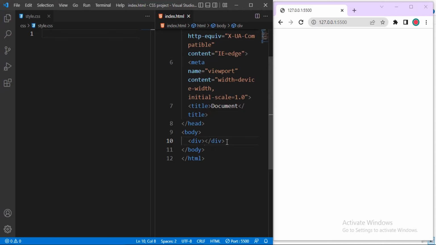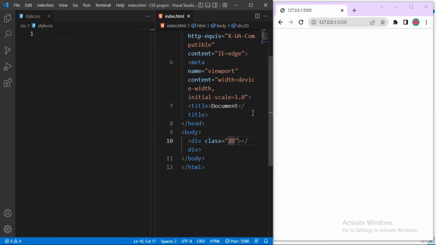Going with the div, do I really need to give this div a class? Okay, let me just give it a class. Since it's the only div that I'm using, you can use an id if you want. Since what we're talking about is a 2D transform, let me just give it a class name of 2D.